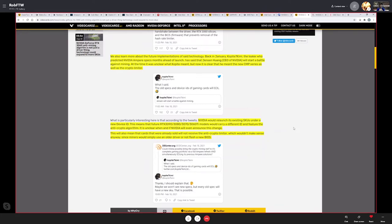So that means our GPUs may be worth more. I think so, definitely. Our 3080s will be worth more, because we can mine. I think you can make about $10 a day with just one card. Quite a bit. You can get up to 100 hash rate with Ethereum on just a 3080.